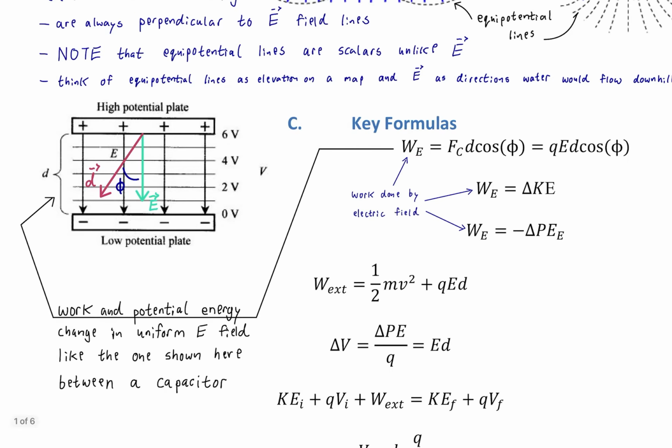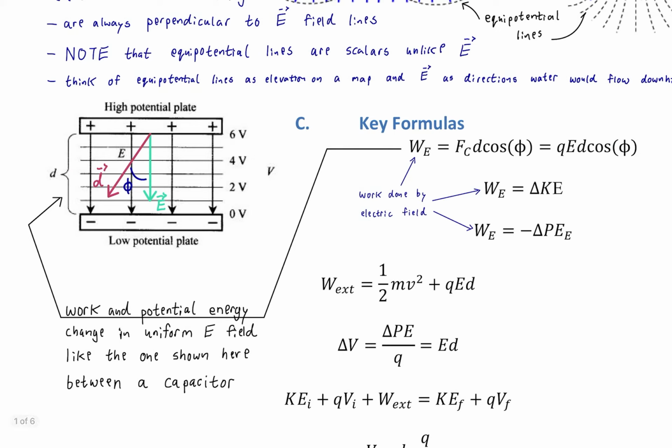Well, let's consider a uniform electric field. So this expression here, I've taken an arrow over here to show that we're considering a special case of a uniform electric field. This is the work and potential energy change in a uniform electric field, like the one shown here between a capacitor. We'll be talking more about capacitors. It's an idea we've hinted at a bit, but we'll be getting into it in some depth later in this very same chapter. But a capacitor is such an important concept because it creates a uniform field where other situations can't create an approximation of a uniform field, and we want that approximation.